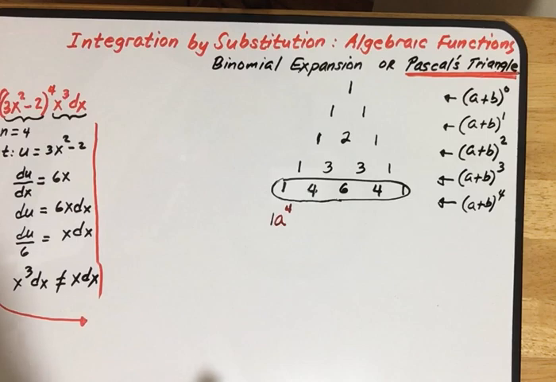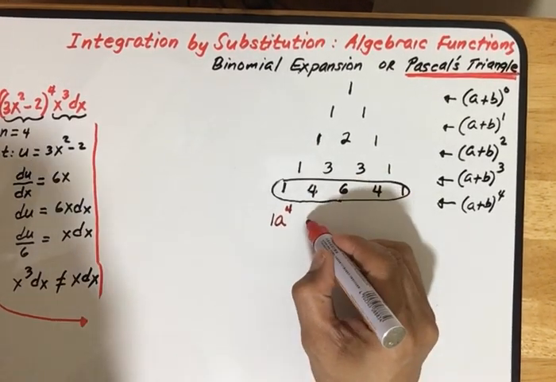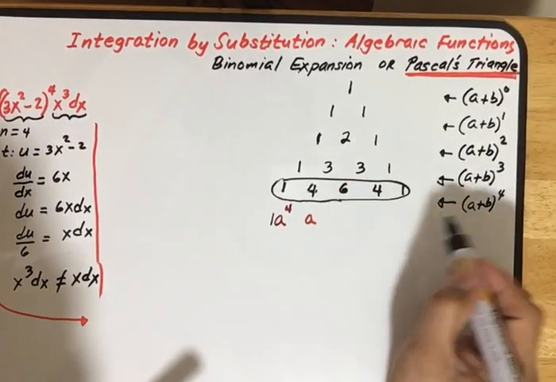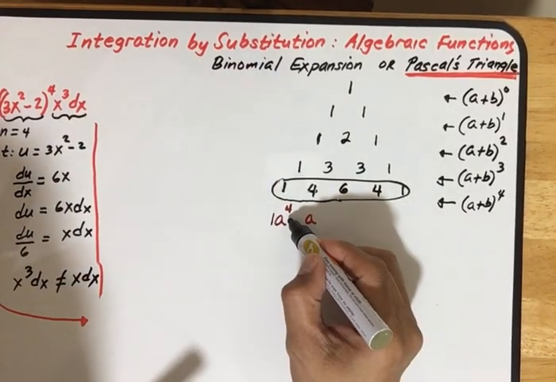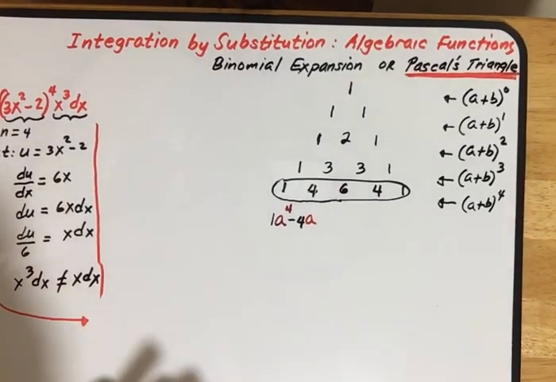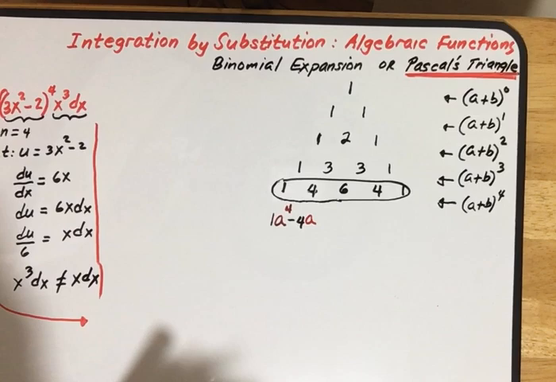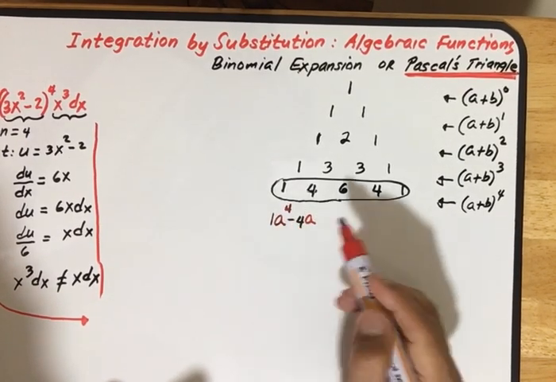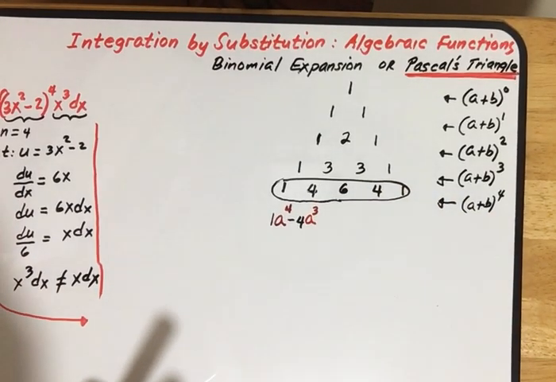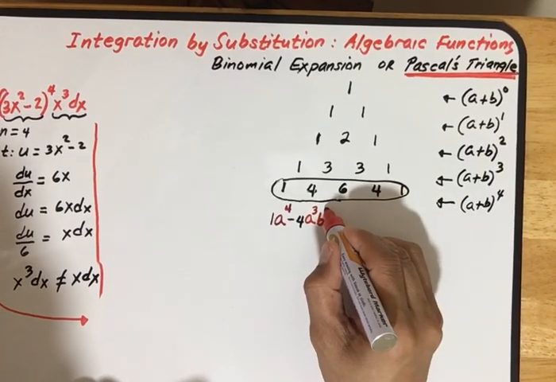Okay, so next we have 4. The coefficient 4, this is the coefficient of A. As mentioned, since this is negative, you have the sign negative here. So this is 4. Then A, and the power of A now is 1 less than this. The first A here has power 4, so the next power is 3. And now you have B, so the B here has the power 1.